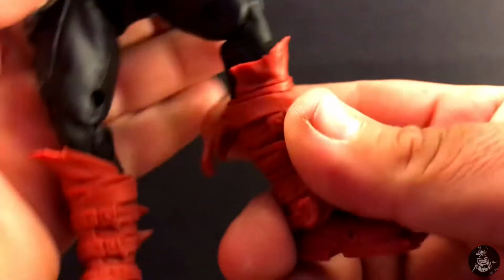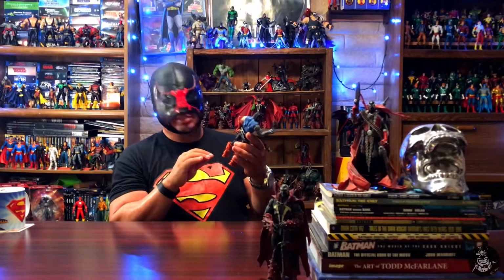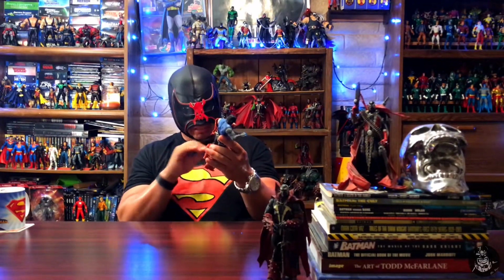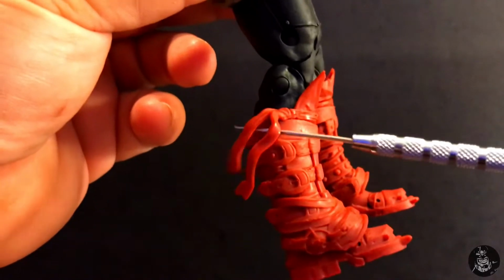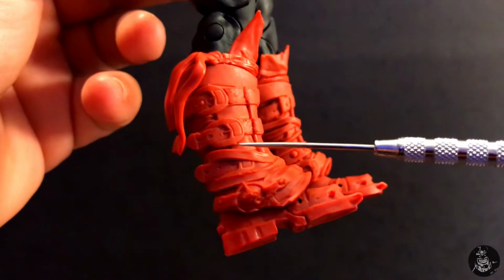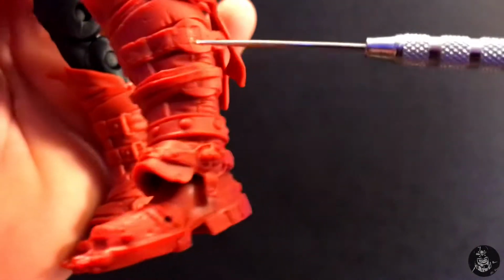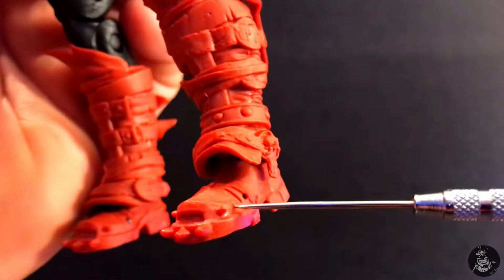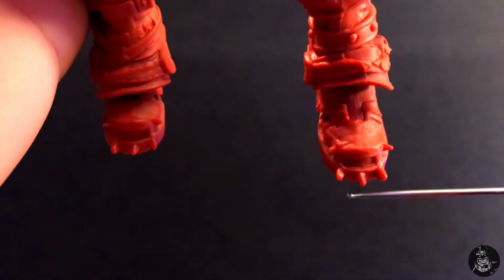Now, looking at these boots, this is probably my favorite part of the figure. The boots are just really, really sculpted well. They have tons of straps. You got these fringes of like cape material. There's tons of places where you could add paint, like some silver paint. He got like some spurs and stuff on here, which are going to be really fun to paint. So I'm going to have fun repainting this guy.